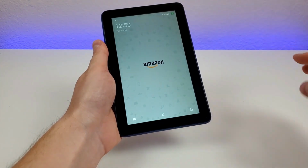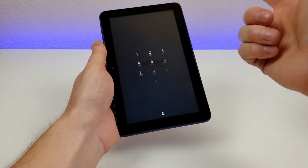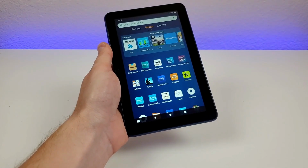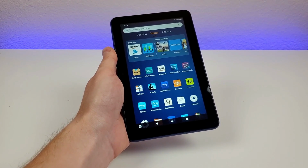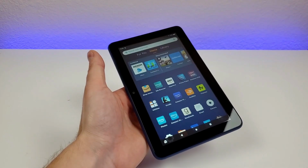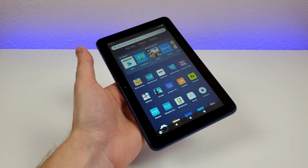And what that means is that when you go to the lock screen on the tablet, you will see an ad right here. Now, interestingly, right now it's not showing anything, so I'm not sure why, but typically you will see an ad on the lock screen. Now the good news is that if you end up going for the version of the tablet with those special offers, and later on you decide that you don't want them, you can pay $15 extra to get rid of those. So basically, as far as I'm concerned, you should definitely go for the version of the tablet with the special offers, because there's really no risk.